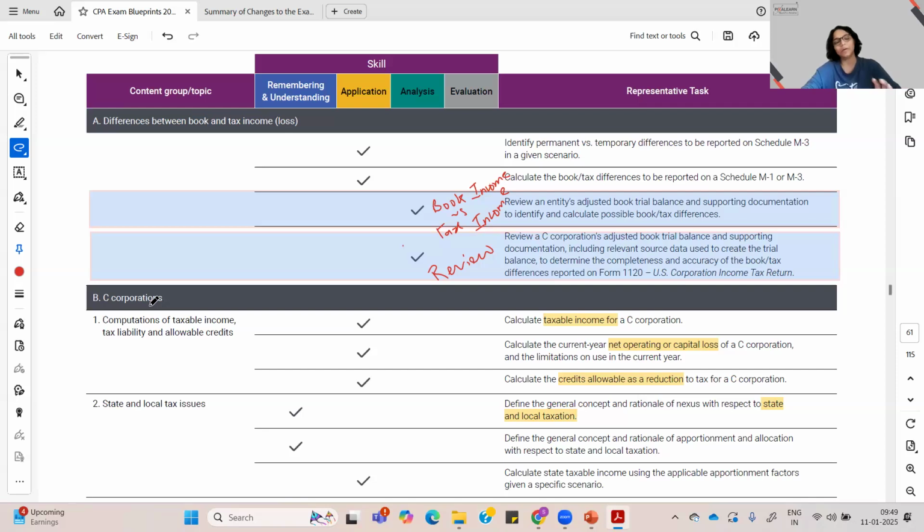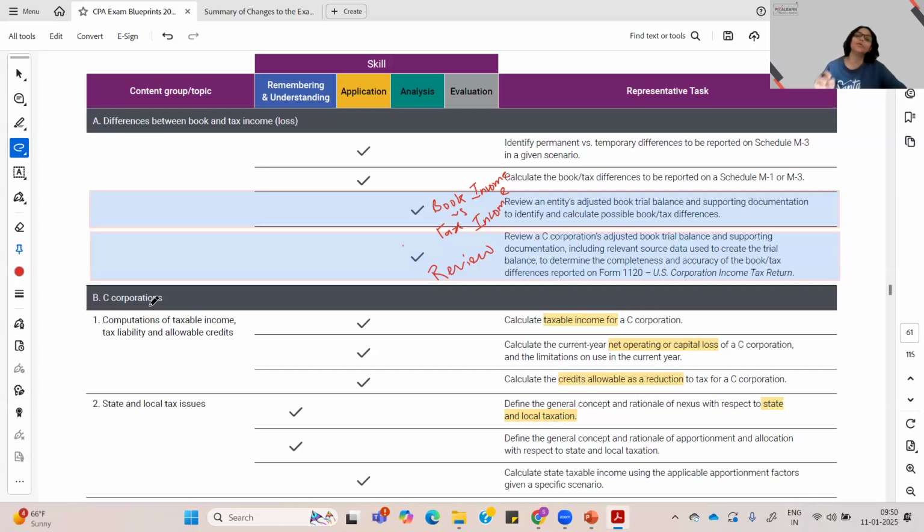C corp. C corp is imagining that you are a person. So what is the logic behind you guys doing REG now? The logic is, if you're not going to go for tax, for being a tax practitioner, all you could do is be into accounting. But even then, you need to have some base level understanding of tax. That is what we're trying to arrive at through this REG chapter. So whatever you do, have some base level understanding of the tax structure in the US as is applicable to various entities.